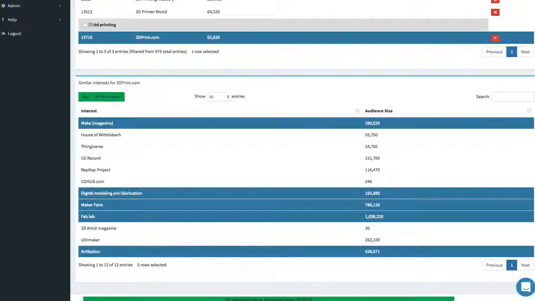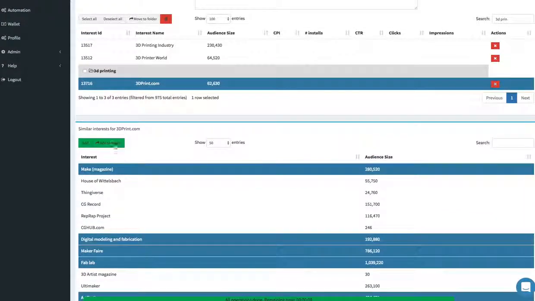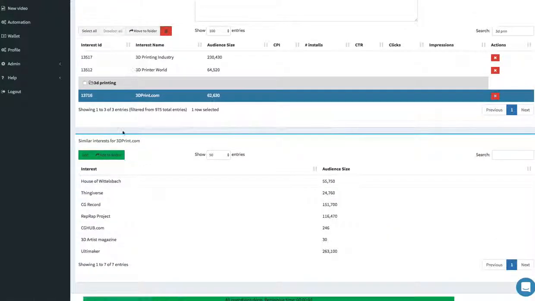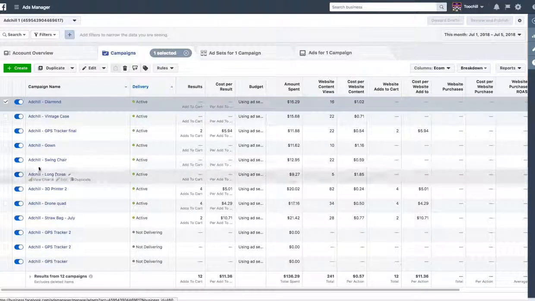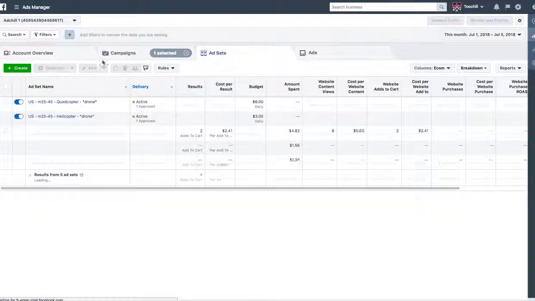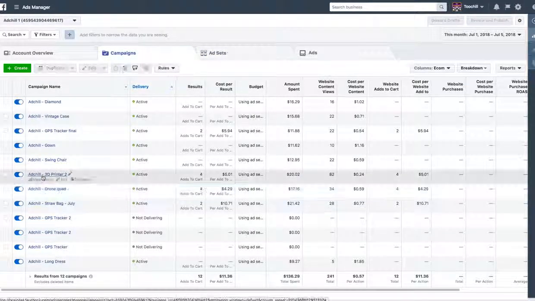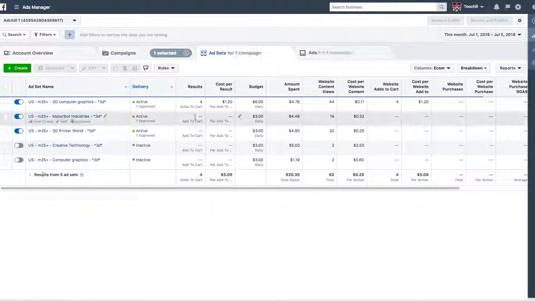ArtStation. Pretty much anybody who likes art is probably pretty good for our 3D printing, right? Now, I'm selling a 3D printer. If you want to go ahead and see it here, let's see if I can pull it up. I launched it in like 2 seconds with AdChill, and I'll show you that later if we do have time. If not, then I'll go ahead and make it into another video.